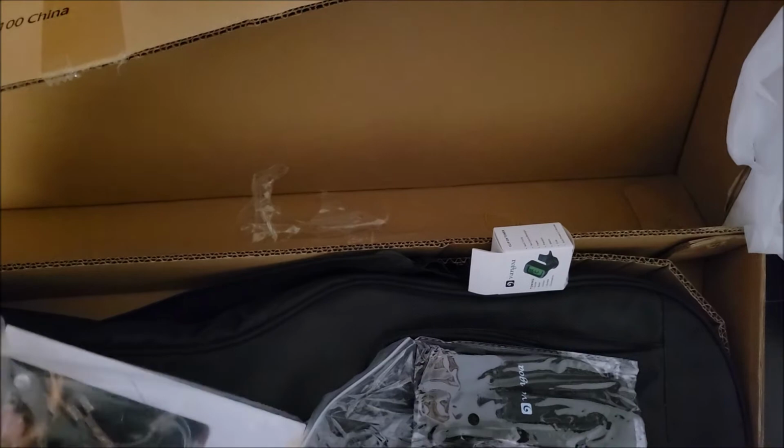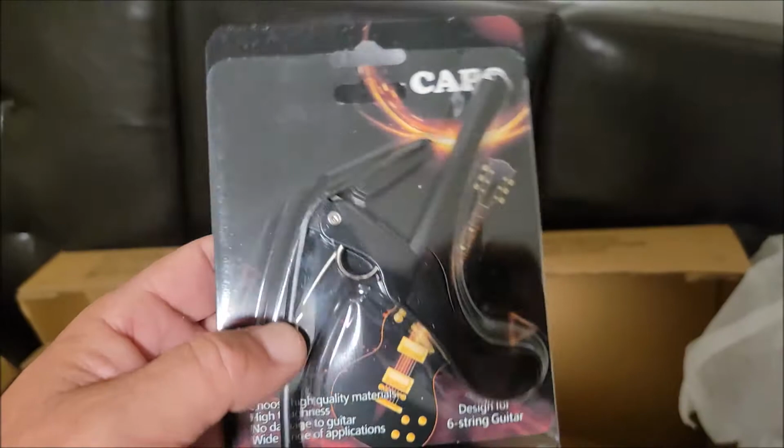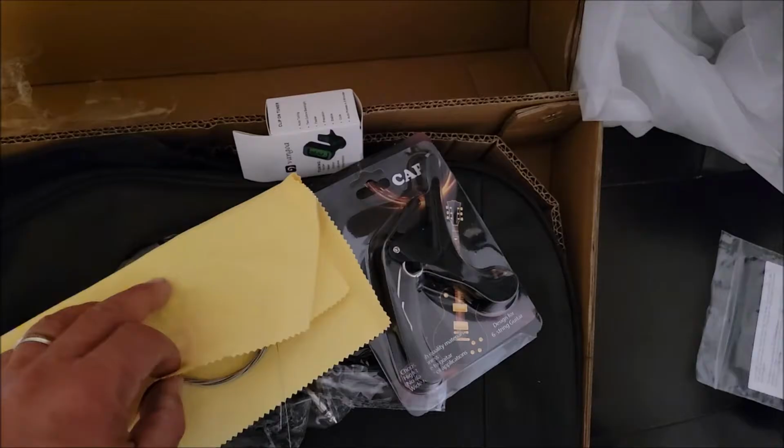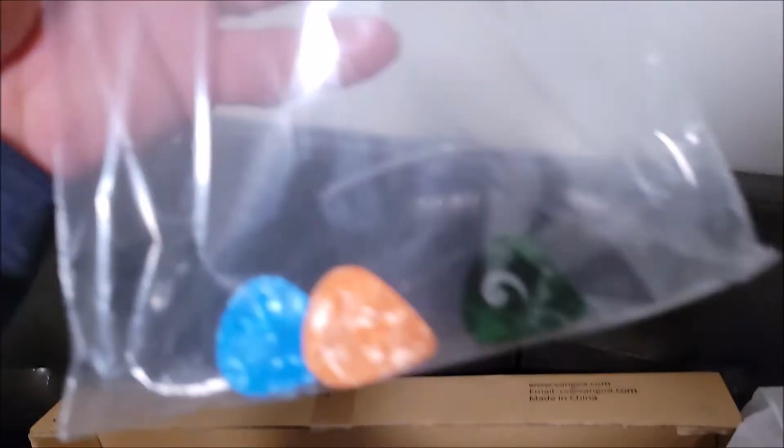You receive, whoops, don't want it to fall out, a capo here, a nice grip style capo, squeeze and stick on. Not bad. Then you have your user manual here. So you have your microfiber cloth with your strings inside, and you also get 3 Vangoa picks.